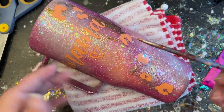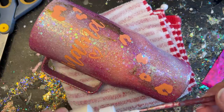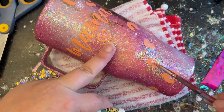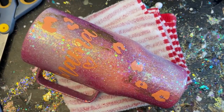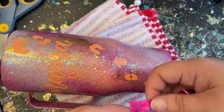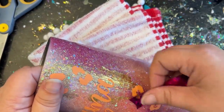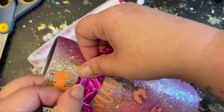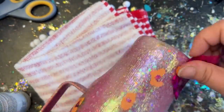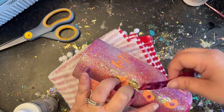Once the spots are all applied, I take a little brush and place small dots of Tack It Over and Over Again right in the center of each leopard spot. After those dots are dried, I come through with a magenta nail foil — it's kind of a holographic foil. I take it and press it right down onto the glued dots, and it releases that color right onto the tacky areas. I considered doing a rainbow of colors from the kit, but decided to keep it simple and stick with the magenta color scheme.